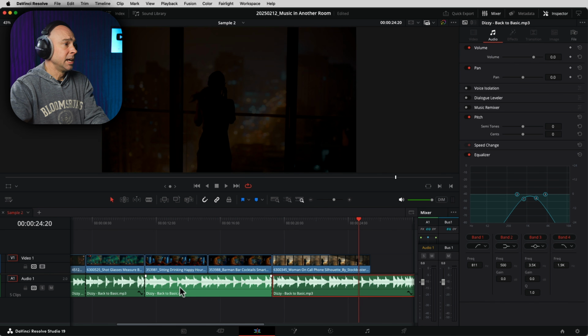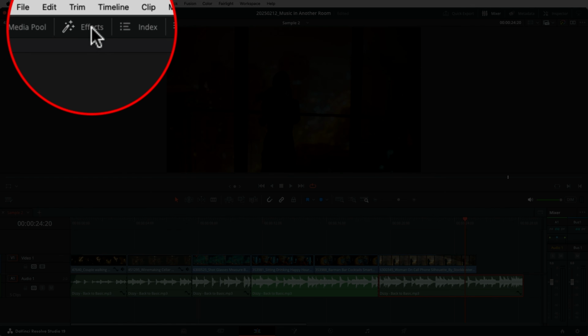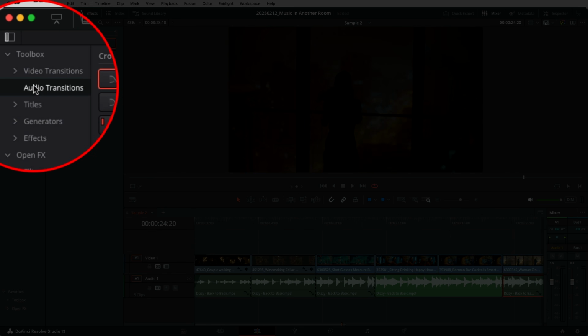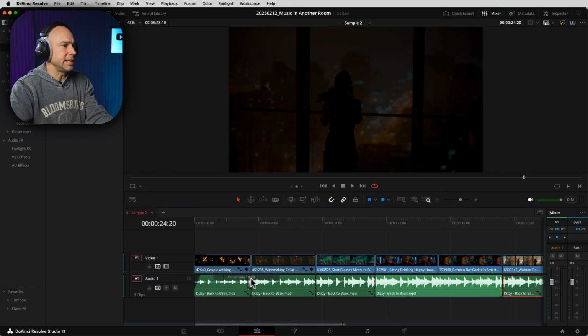Pretty quick and easy. Now, we could just leave these how they are and it's going to go a hard cut to the different kind of sound. But what I like to do is add on a little crossfade just to help blend it together so it's not such a harsh transition there. Another super easy thing to do, turn off your inspector, come over to your effects library, come to the audio section right here, and we want to grab the crossfade plus 3 dB. And you just want to drop this on each one of these cut points in your music track.